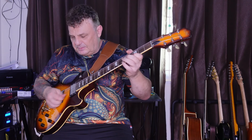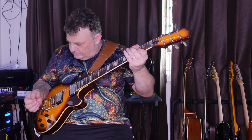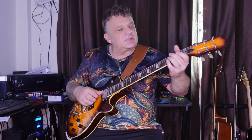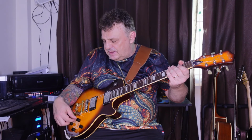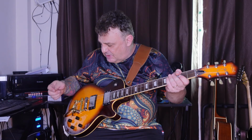lots of sustain. The locking tuners and the roller nut are amazing. Pickups are really good, but I really like Artec. They are cheap and really good. I think they are like 25 bucks a piece. The electronics I did are one of my favorites for humbucker guitars. It's easy to do: 2 split switches, solo switch, master volume, tone pot, out of phase. That's all you need. And that's it. The bad part is this one. So anyway.